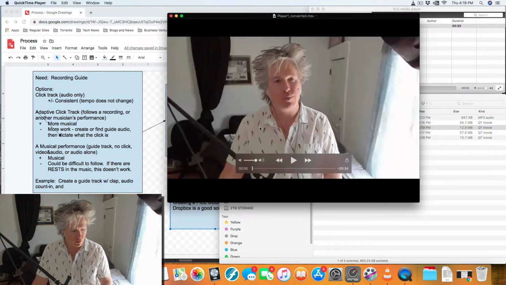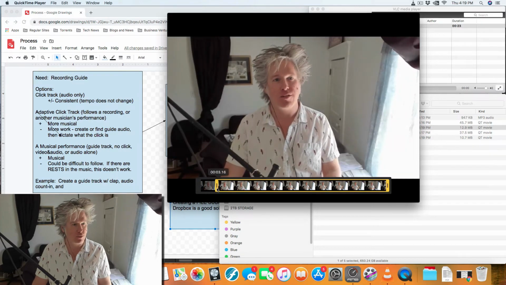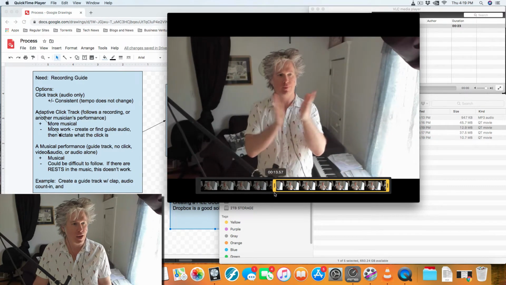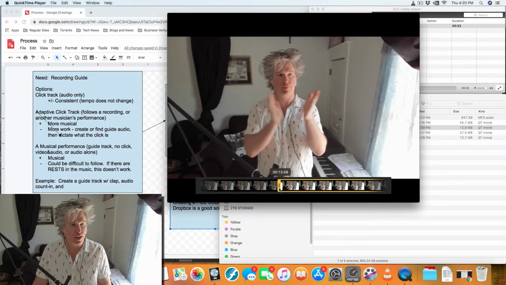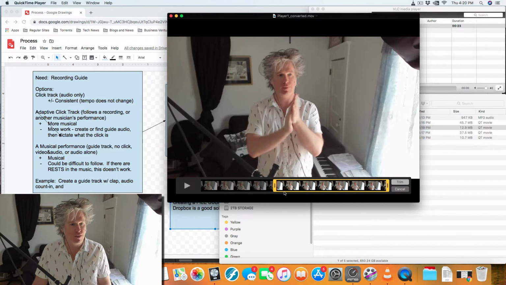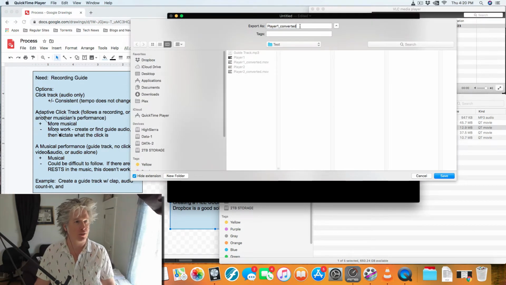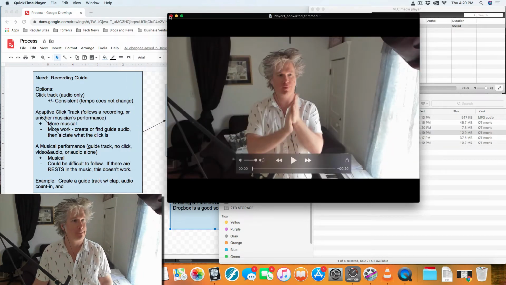Let's find our clap point. We're going to use a tool called Trim, which is Command-T. That sets up a timeline that we can drag, and we can find our clap point. Okay, I get close to it. Now I'm going to trim it again and hold down my click, and that zooms in so we can have sort of a slower reaction. Let's go right when my hands contact. Fantastic. And we go trim, and we go save. Player 1 converted trimmed. Fantastic. Let's do that with the second.